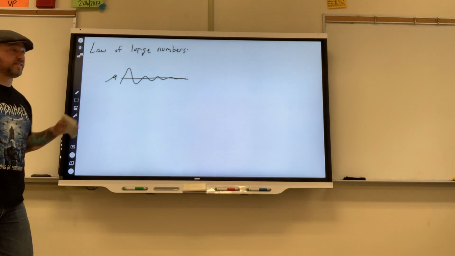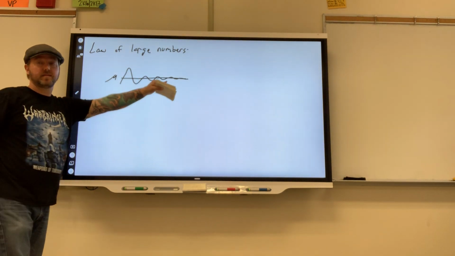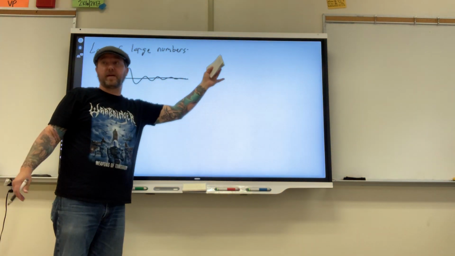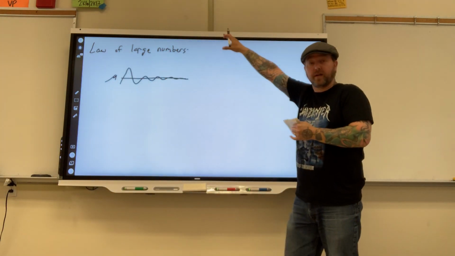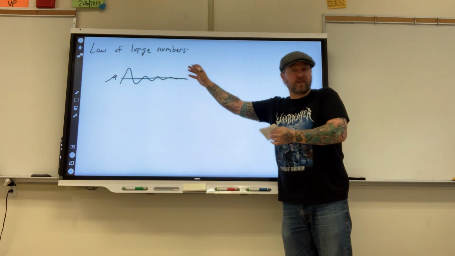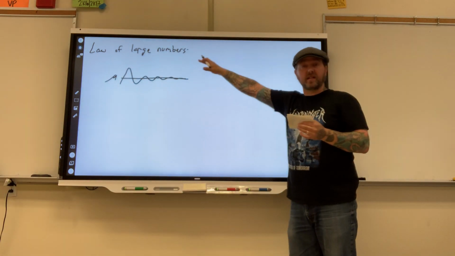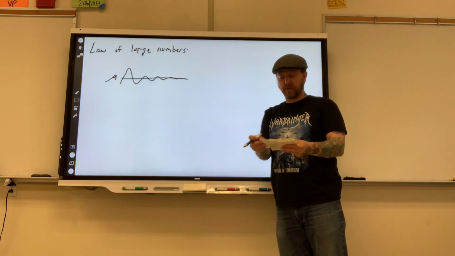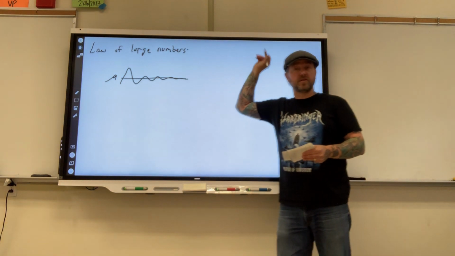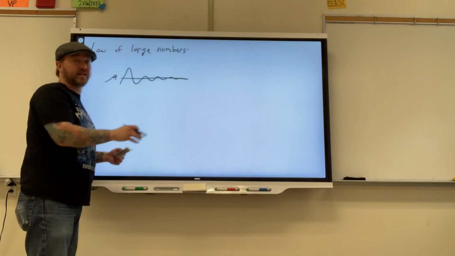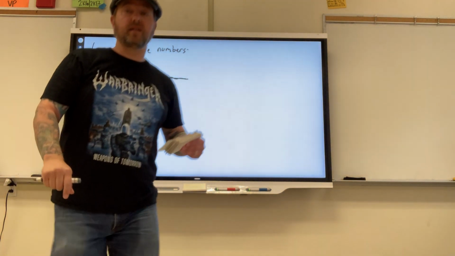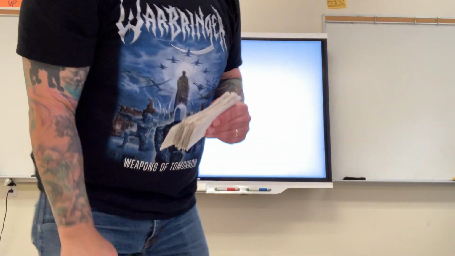And it's not going to get very far away from it. So even once I've picked 2,000 people, if I pick somebody who's 7 feet tall, which is way bigger than the mean, it's not going to move it that far, okay? And then it's just going to keep getting closer and closer to the mean. All right, law of large numbers. Law of small numbers, there isn't one. In the short run, anything can happen, okay? All right.